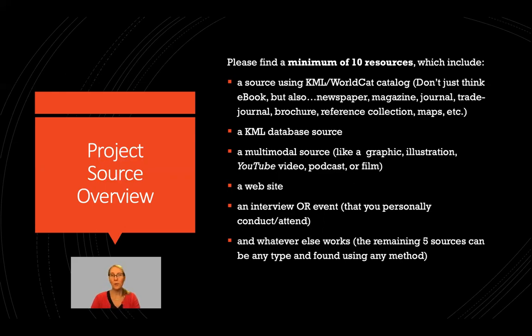Different projects are going to require different types of resources, and you're going to need to think critically about what you need to use when, what's appropriate, and what's going to be most efficient and get you the best kind of information. In this course, we will be looking at how to use KML, Krannert Memorial Library, our UND library on campus, as well as the WorldCat catalog. And WorldCat offers an ability to connect with libraries around the world that are in partnership with KML, so that we're looking for sources that libraries hold.